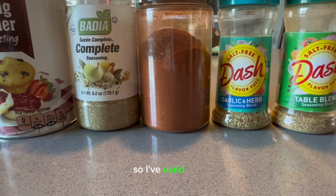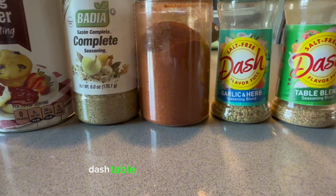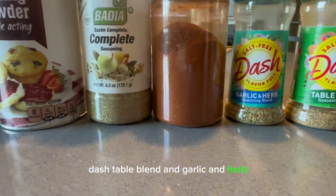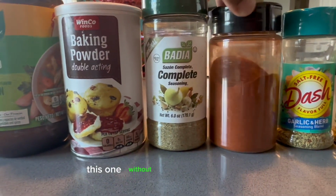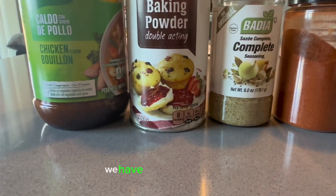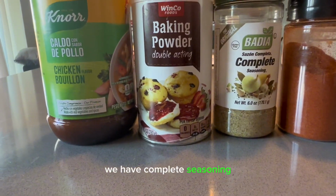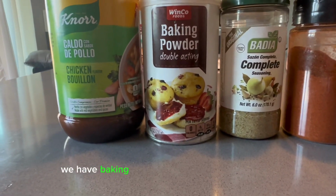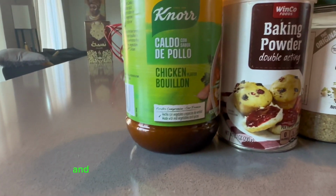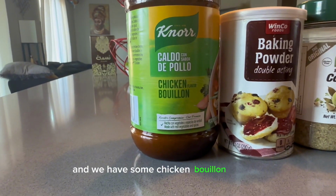So I've used this dash table blend and the garlic herb. This one without the label has paprika. We have powder, I put a tablespoon of that, and we have some chicken bouillon.